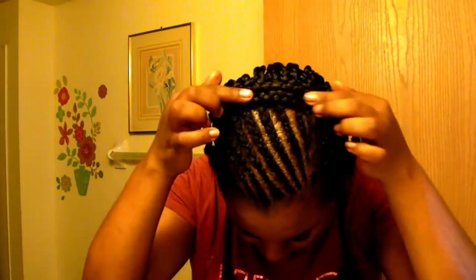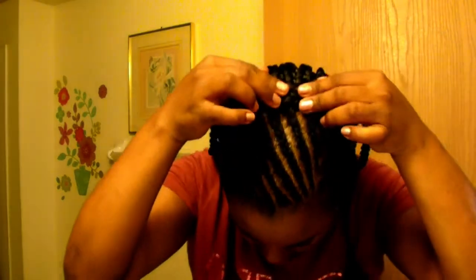The two crochet braids are to cover the bumps there. So what I did, I take out the crochet, I take one of the braids and I pass it like this, and I attach it with a bobby pin.